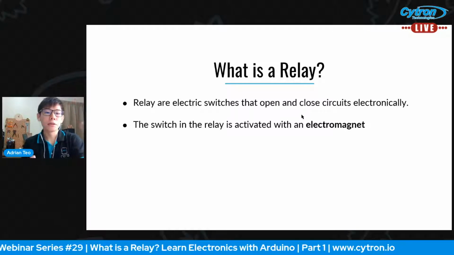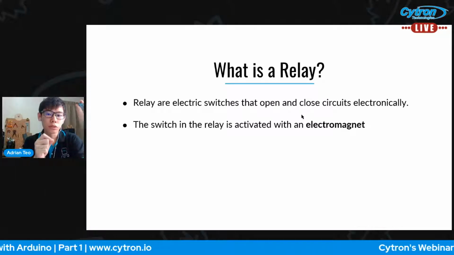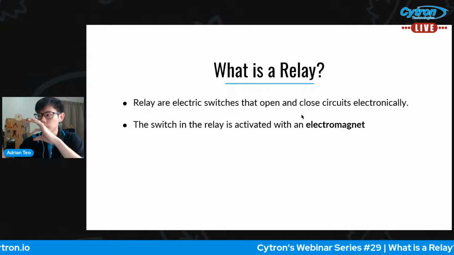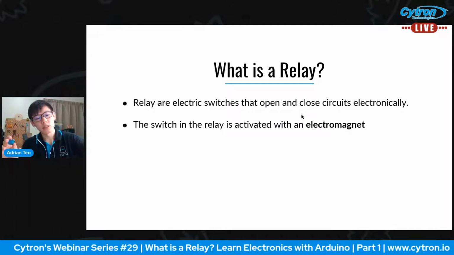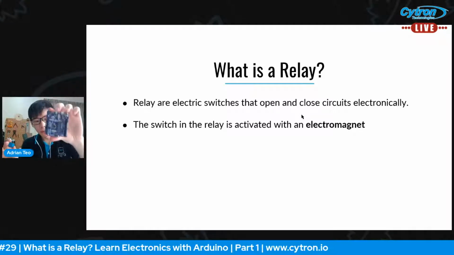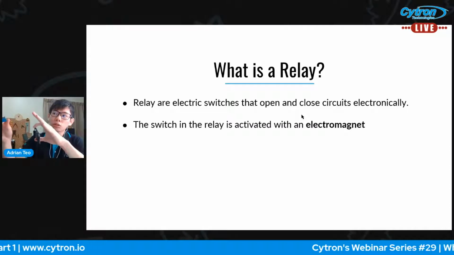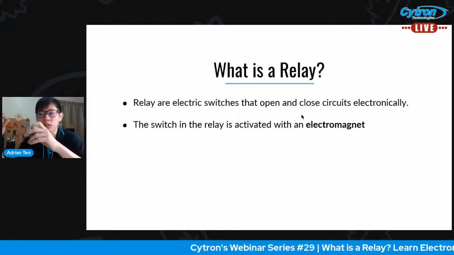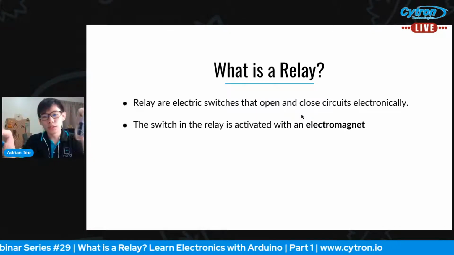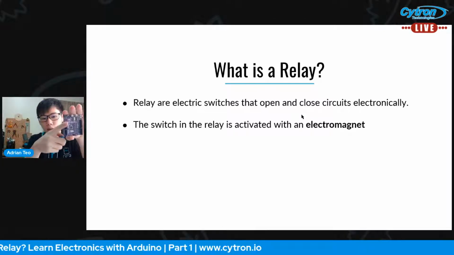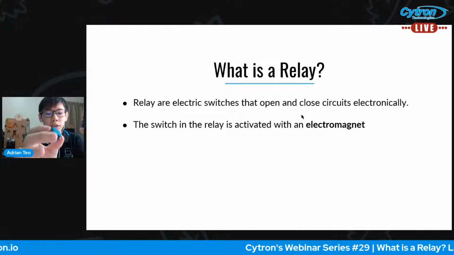Okay. Another reason why relay was created is so that it allows small signals, small current signals, to control a larger current or voltage circuit, a separate circuit. So you can use an Arduino to send, okay, this is the Arduino that I'm going to use later, Maker Uno, right? A Maker Uno to send a small signal to the relay to turn on a separate circuit that controls a larger current flow or that requires a higher voltage to operate. So it isolates these two different circuits, but it allows this small circuit, this controller, to control a different circuit. So that's the whole reason why a relay is useful.